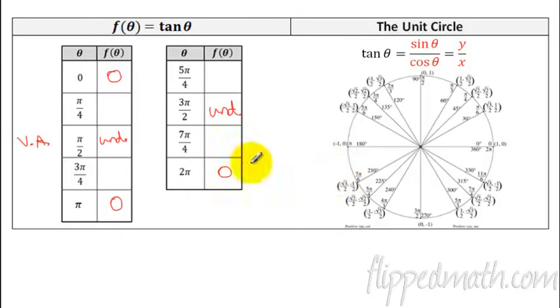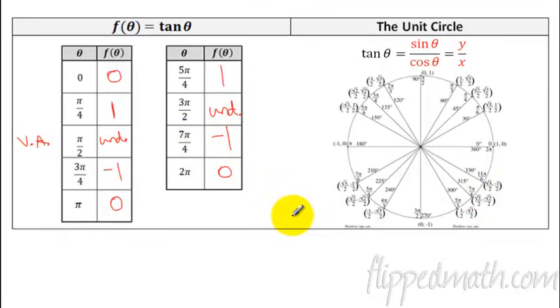Okay, now on these, the pi over 4, if you look right here, it's the same thing. Square root of 2 divided by square root of 2, the y divided by the x. So that's just a 1. Over here, it's the same thing divided by each other, except that one of them is negative. So that one is -1. And then here we have 5 pi over 4. They're both negative, so this is a positive 1. And then 7 pi over 4, one of them's negative, so we're back to -1.